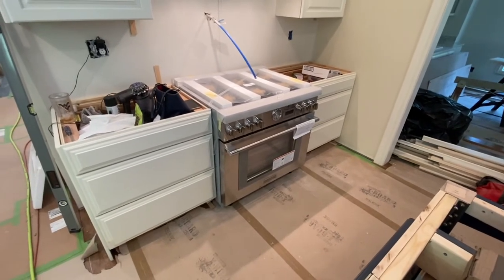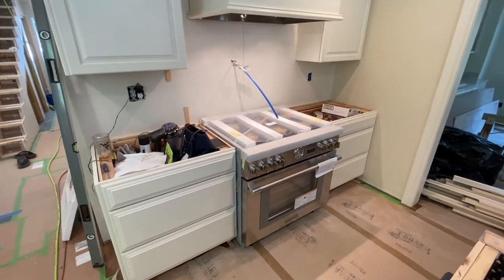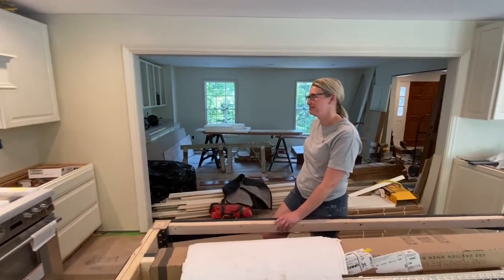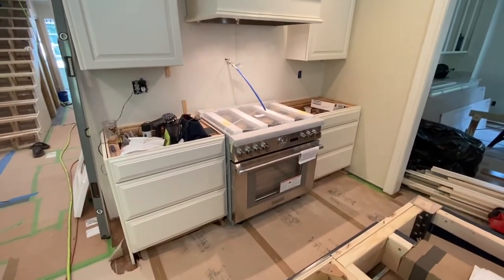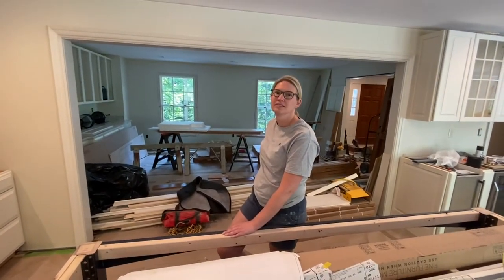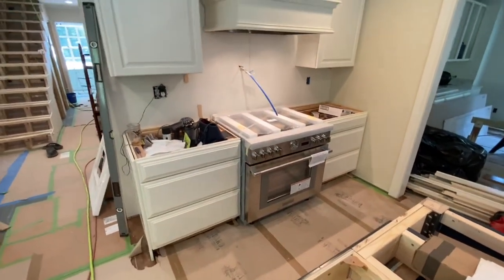So we're going to leave all the protective stuff on there for now because we've got to pull it back out after the countertop people get here to make their template so that the plumber or electrician can get in there and make final connections for us. And then we can remove all the stuff. Or maybe we leave it on there till the countertop people get done. I don't know. We may. Yeah, I don't know. But it's gorgeous and it's almost functional. Almost. It doesn't have electric or gas. Doesn't have electric or gas, but man, it looks good in that hole.